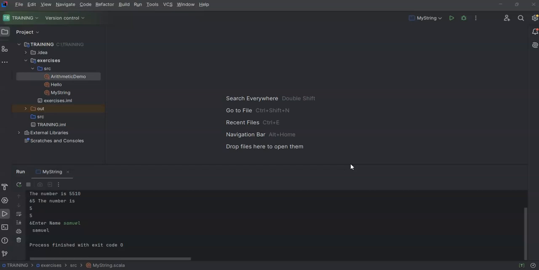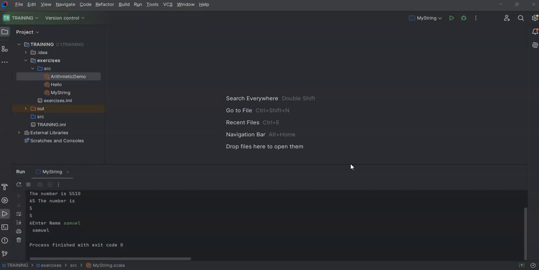In the previous lecture, we looked at operators: arithmetic operators, relational operators, and logical operators. In this session, we are going to continue to look at reading input from the keyboard. So far, all the values we have been receiving have been assigned to variables statically in the program.